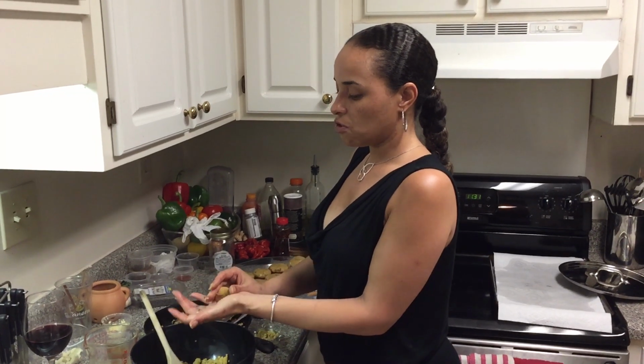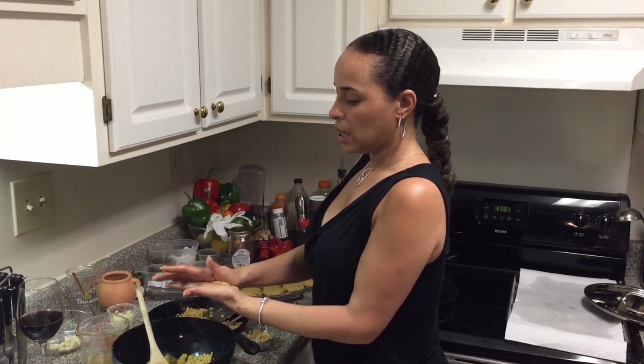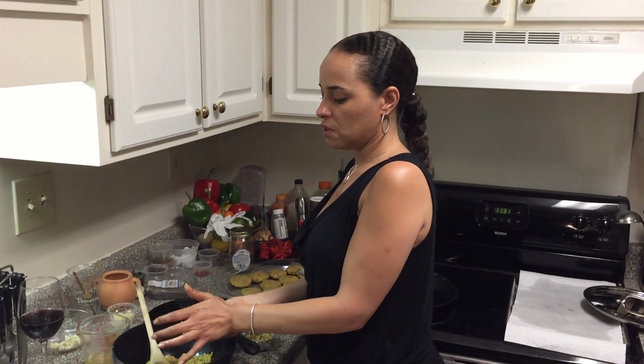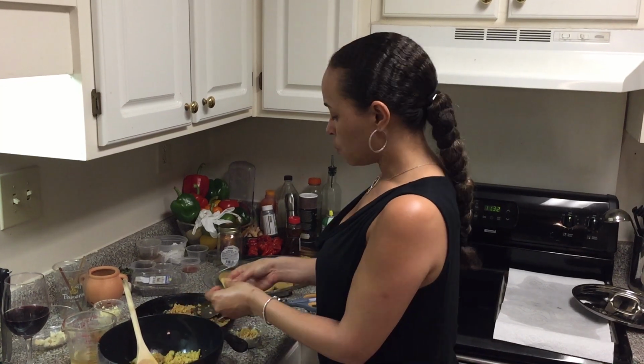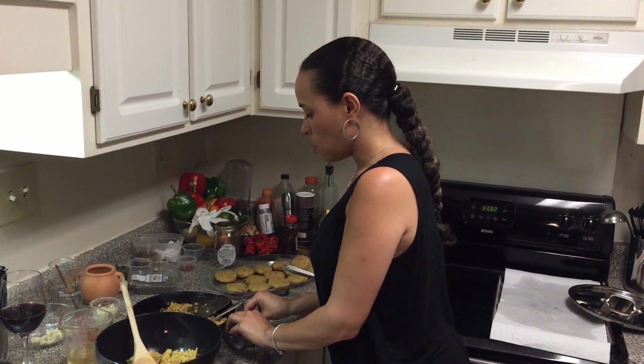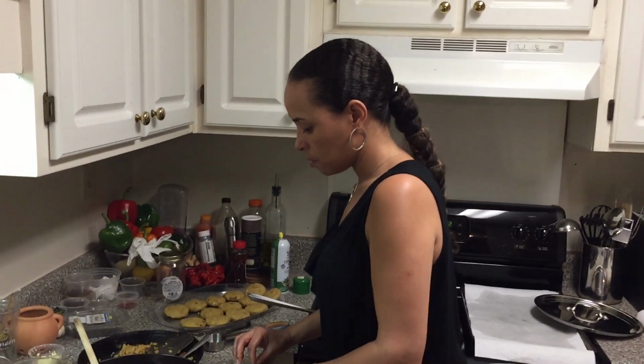And to me, this is just so much simpler, especially when you have a family and you want an authentic meal. You could do these dishes on the weekend and freeze them, so that way during the week you could serve your family a traditional home cooked meal that tastes delicious and not from a box.